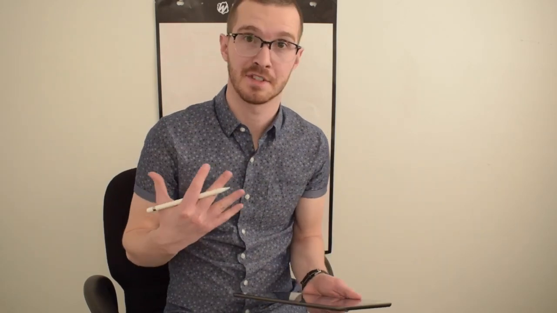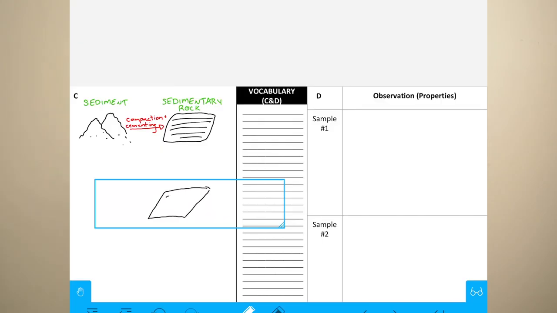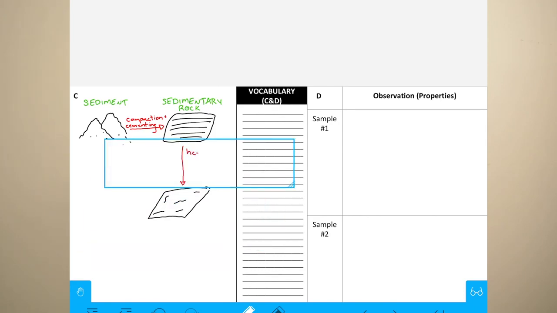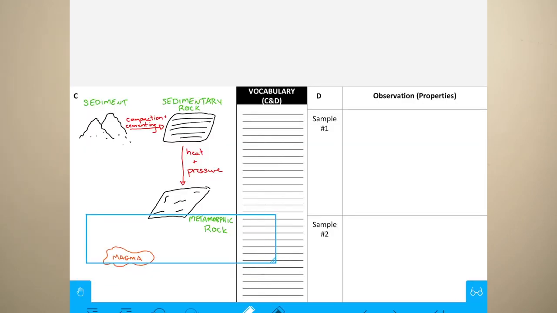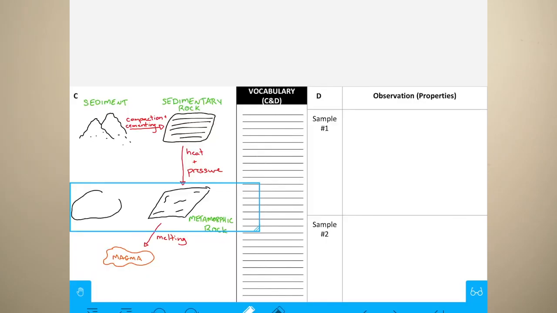Now, if there's longer periods of time where there's a lot of pressure on, for example, sedimentary rock, and especially if there's a lot of heat being applied, then it's going to start to form into metamorphic rock. So let's make sure that we make note of how this sedimentary rock is becoming metamorphic rock: with a lot of heat and a lot of intense pressure, we can eventually turn sedimentary into metamorphic rock. Now, what if that metamorphic rock is pushed even further into the lithosphere, eventually to the mantle? Well, it's going to melt and it's going to become magma. Now, what if that magma eventually reaches the Earth's surface again, becomes lava, and then it cools? Well, that's going to give us our igneous rock.